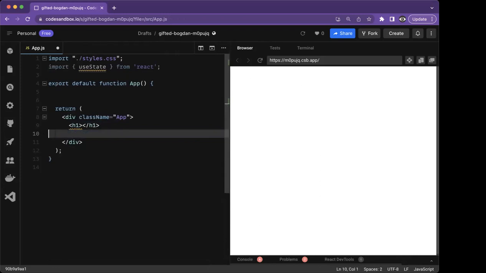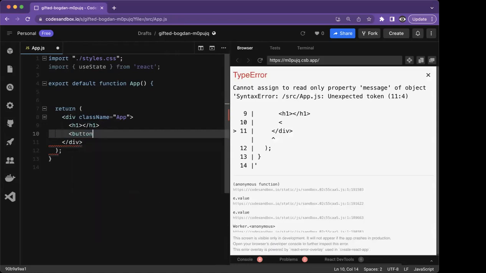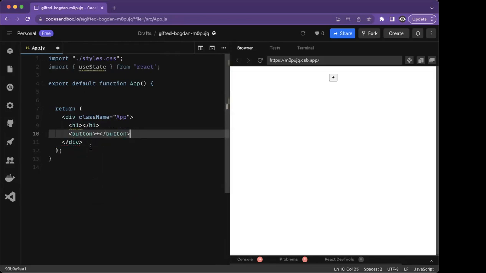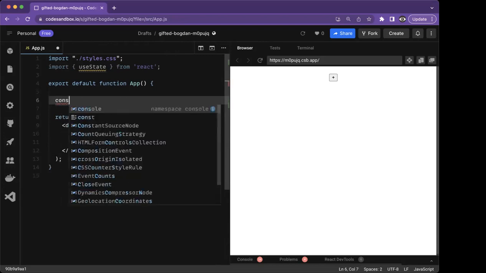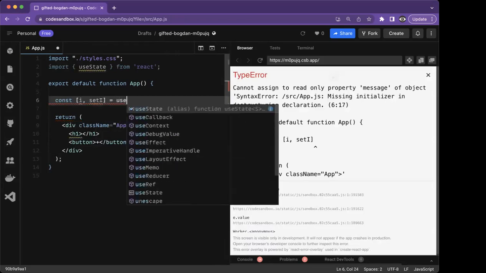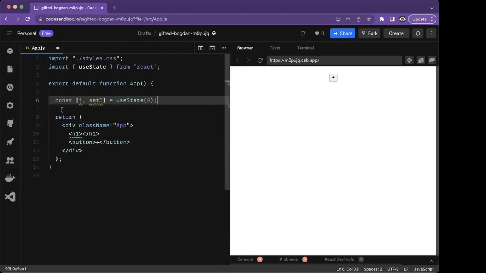Instead of H2, I'm going to add a plus button. Okay. And then I'm going to introduce the state, const i, setI equal to useState. Again, I'm going to go a little faster. I'll give you guys a chance to catch up.